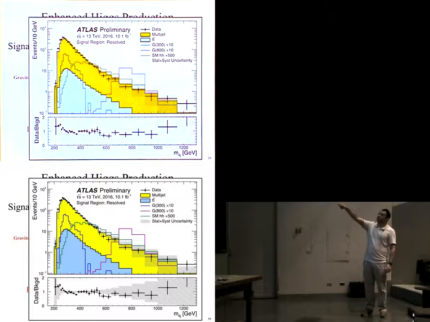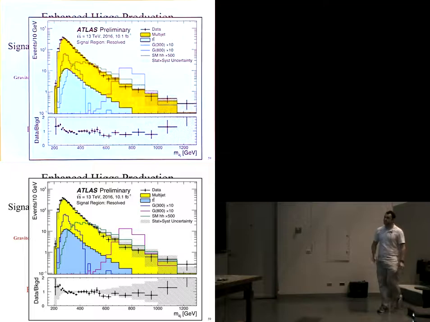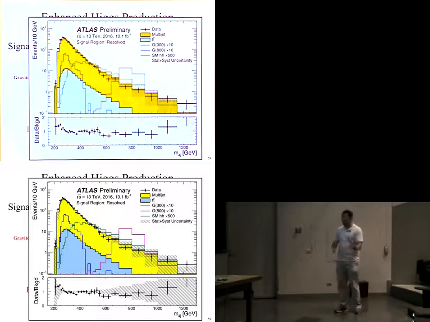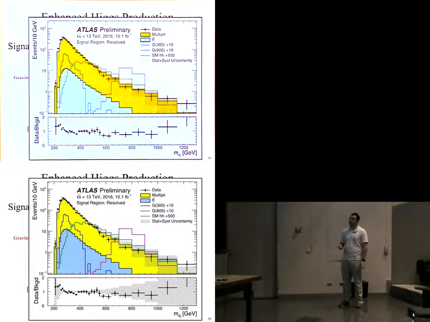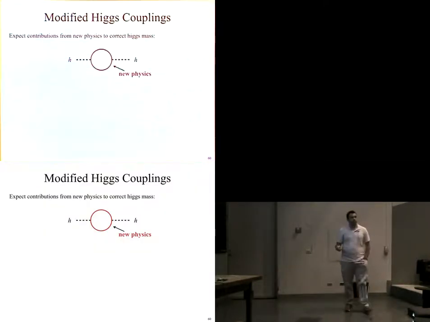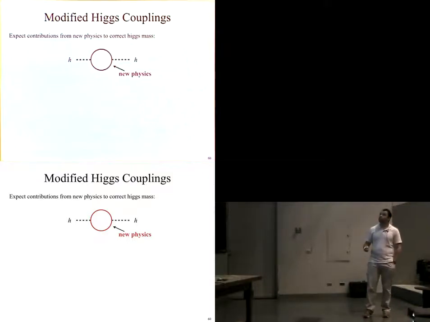And then the yellow and the light blue is the background. This is what standard model processes that are not from the graviton look like. A graviton signal would be an excess of data over what we expect in the yellow and the light blue. What's shown in the bottom is the ratio between the two of these. Here we see there's no sign of an excess, so no sign of extra dimensions here, but this is an example of a distribution that would be sensitive to that. And you can see here we're probing scales that are already a TeV, where we expect this to come in.